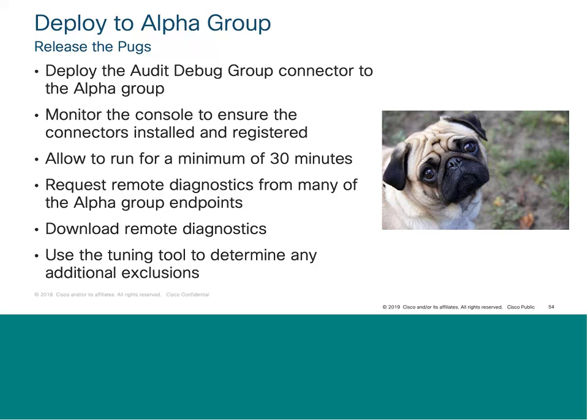And then we have the tuning tool itself to help customers perform tuning operations on those endpoints without the assistance of TAC. Now, keep in mind, there are certain types of exclusions that you will not be able to tune properly in audit mode. Debug mode you can tune with for any of the engines, but audit mode not necessarily. But this will help with standard file system exclusions.